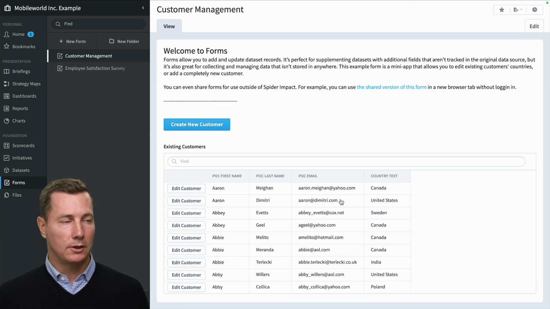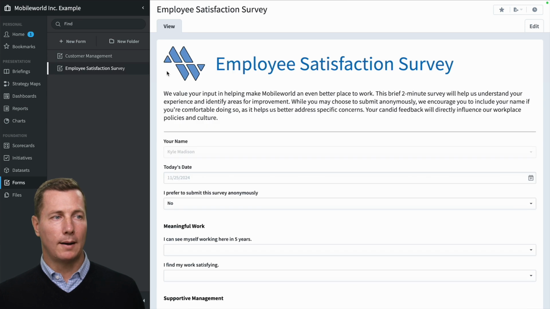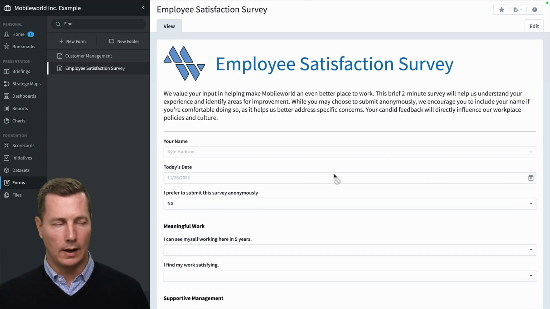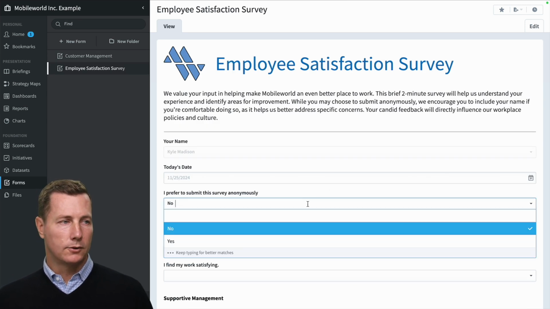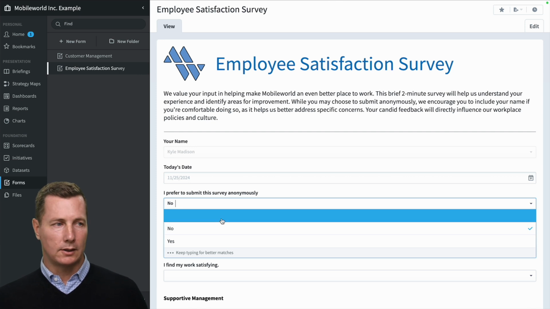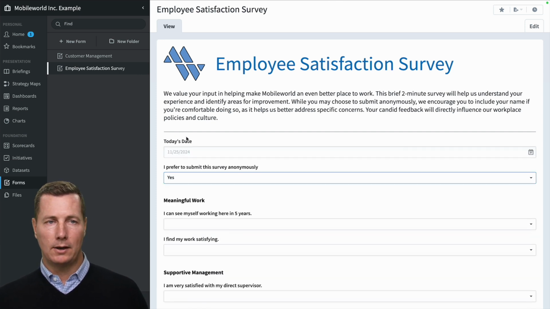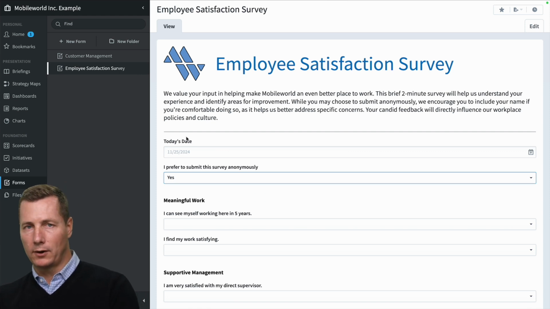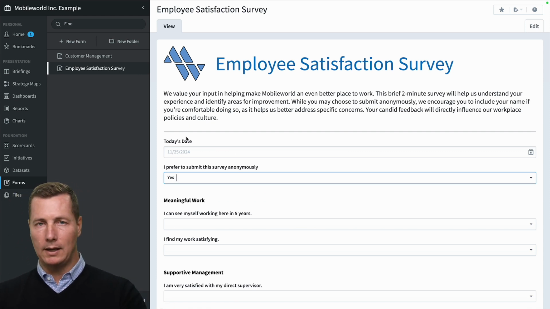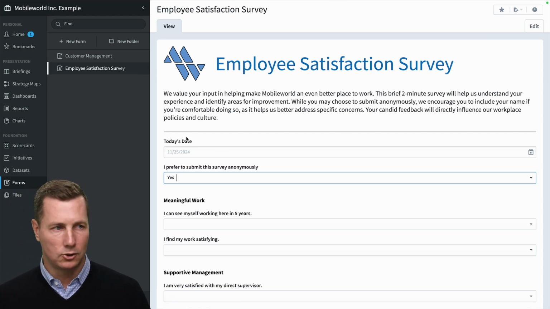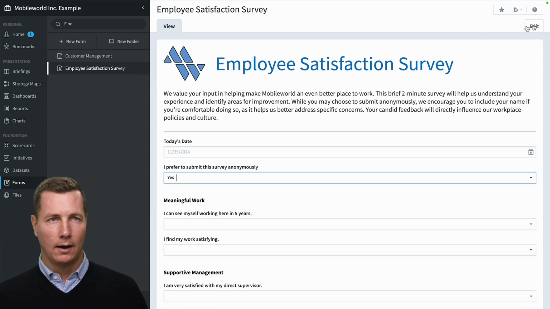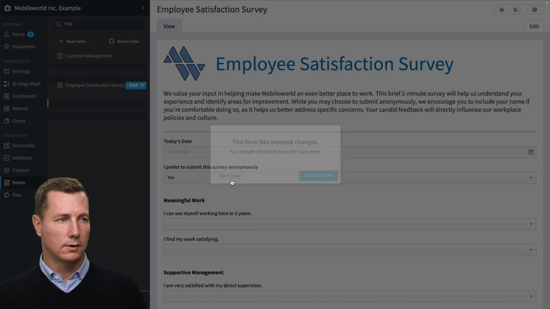The very last thing with these forms is you can get some pretty complex logic, and we've added a whole bunch of new options in 5.7. So you can interact with this thing. I prefer to submit this anonymously, so when I click yes, the name disappears. So as you interact with different objects, if different conditions are met, different things can be hidden or shown, or different attributes changed. It's very dynamic. Let me show you how that works.